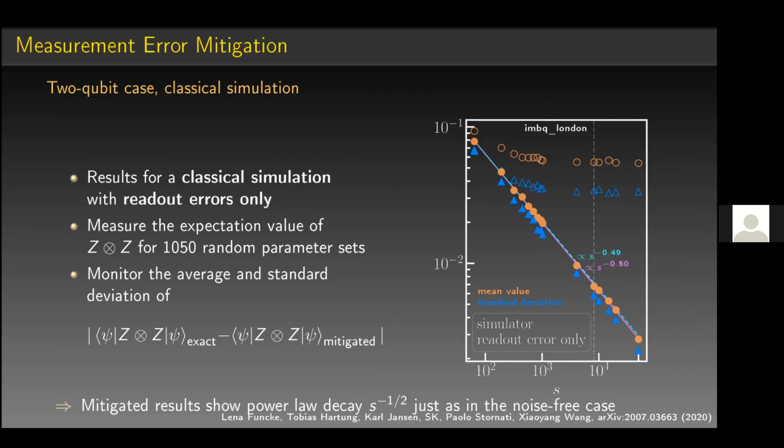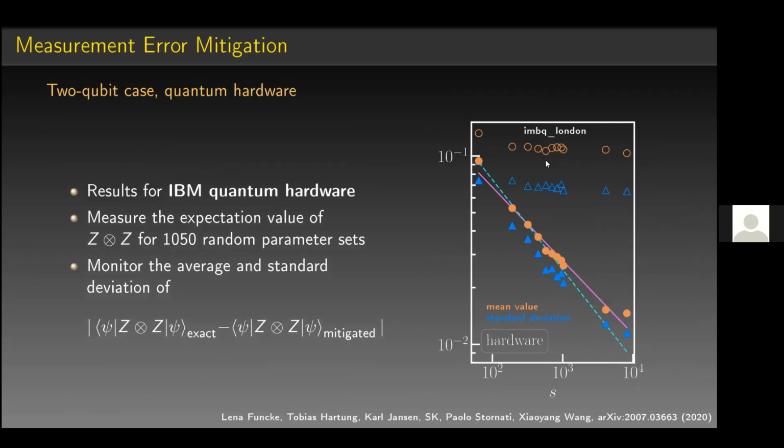And then we go back to the power law decay. But the real proof, the real benchmark, is trying it again on quantum hardware, which we did in a second step. So what you see here is basically the same data, but now using actual quantum hardware, namely the IBM Q London chip. And again, you see the unmitigated results for the absolute value of the error here and the standard deviation of this error value here. And you see again, in practice, if you don't do any mitigation, basically the precision you can reach tails off fairly quickly, and there's not really a point of taking more measurements.